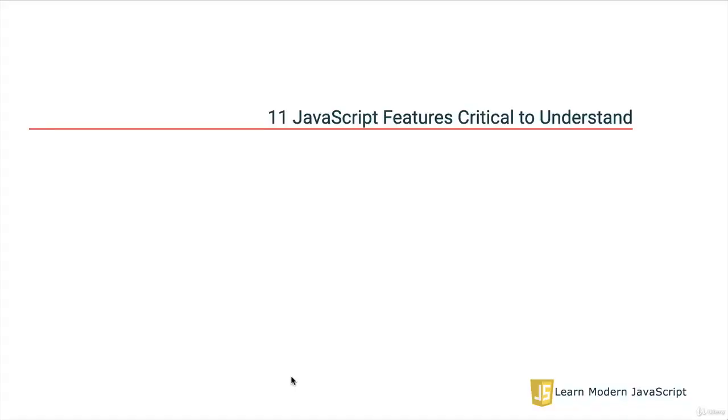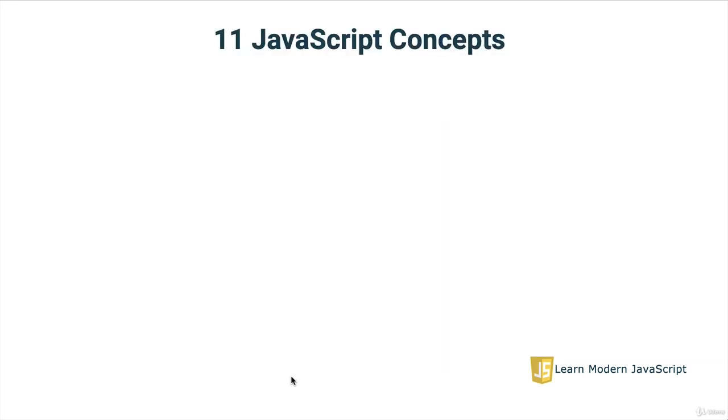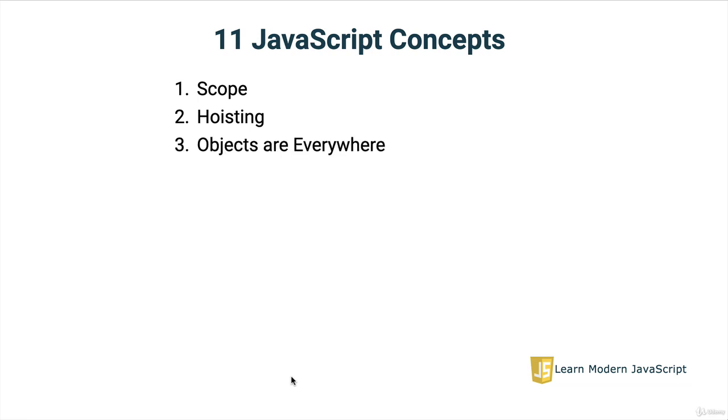We have come to the end of the 11 concepts. 11 concepts are pretty arbitrary. There are many important concepts in JavaScript, but these 11 are definitely crucial. So we first looked at scope and dug into that, and then we built on that with hoisting. And then we talked about a very important concept in JavaScript, that objects are everywhere in JavaScript. And that's an important thing to remember. Prototypal inheritance, the type of inheritance that JavaScript practices for its objects, is crucial to understand. We dealt with that with a couple of videos.